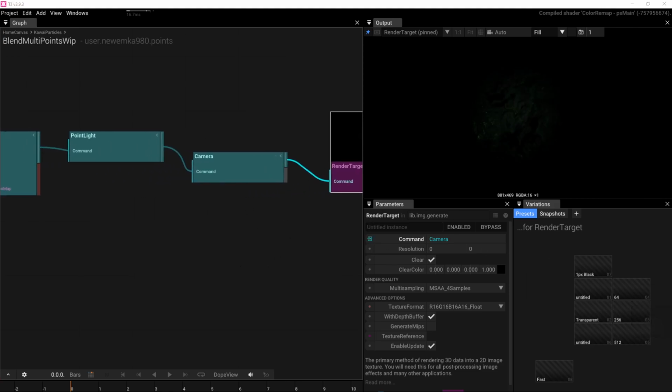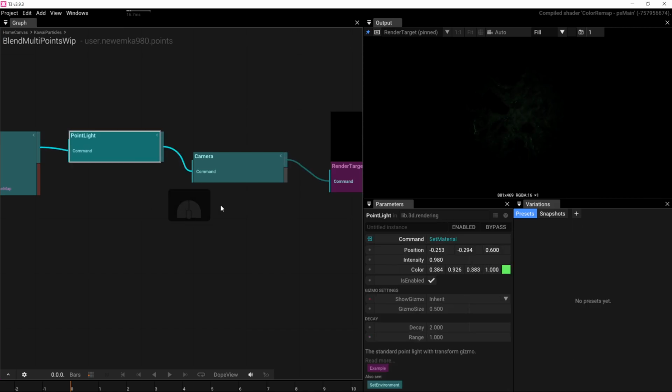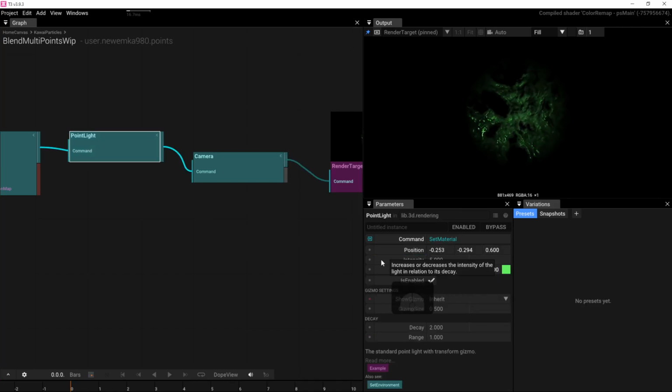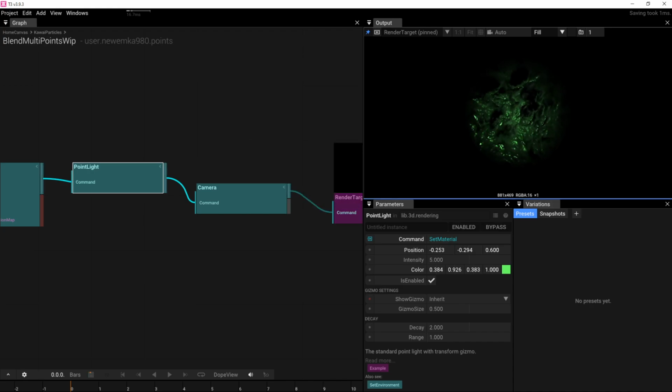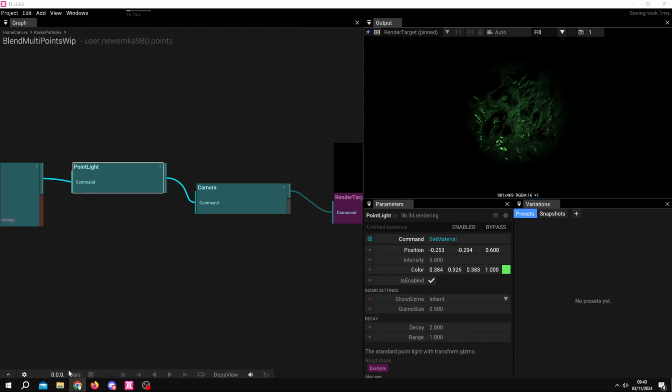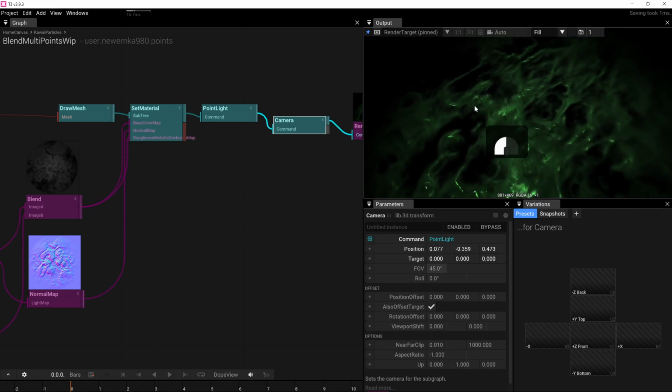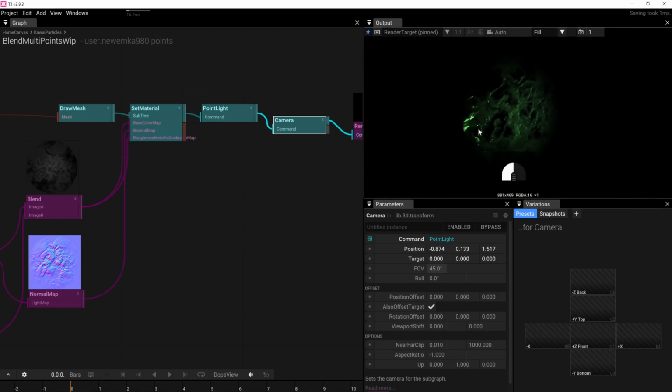So when I play the music, so we should have more transparency.